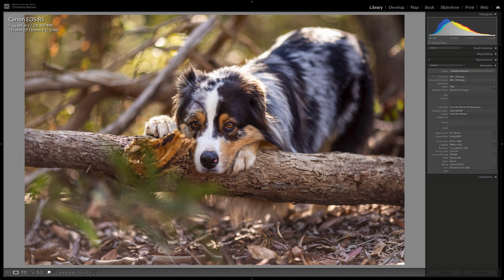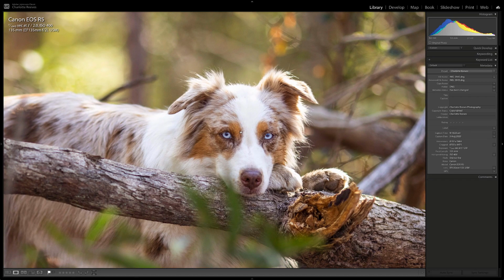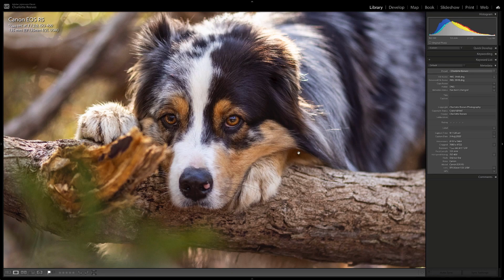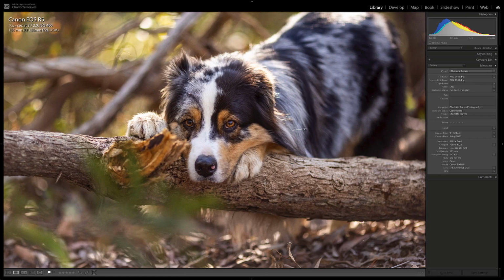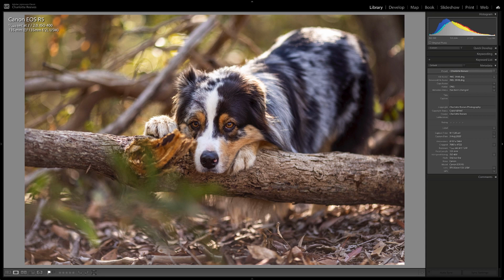No more having to move the focus point around with a toggle on the back of the camera, because it's really just a way of focusing and recomposing. Once you've got the camera tracking the face and keeping those eyes in focus, you can basically reframe and move the camera around to get the composition that you want. And you'll always end up with sharp eyes, sharp face. So yeah, super impressed.